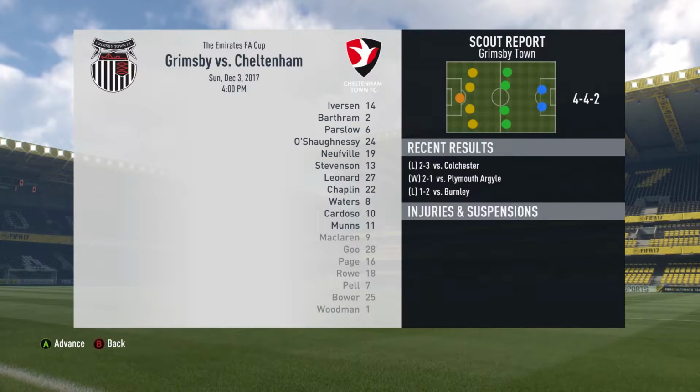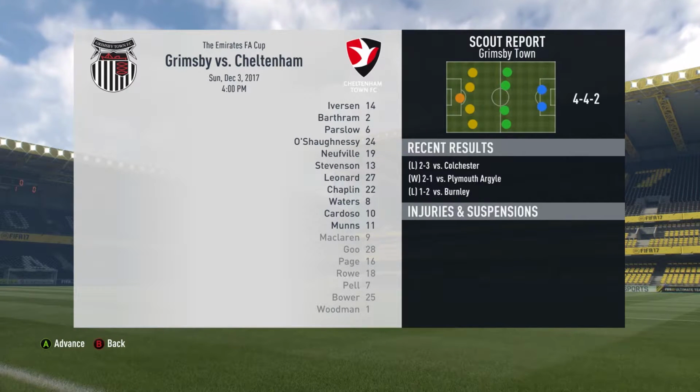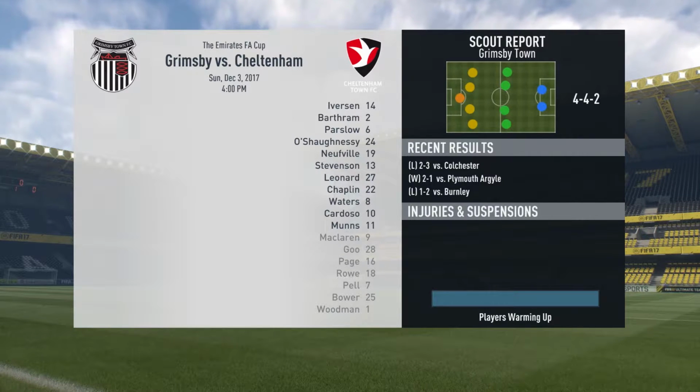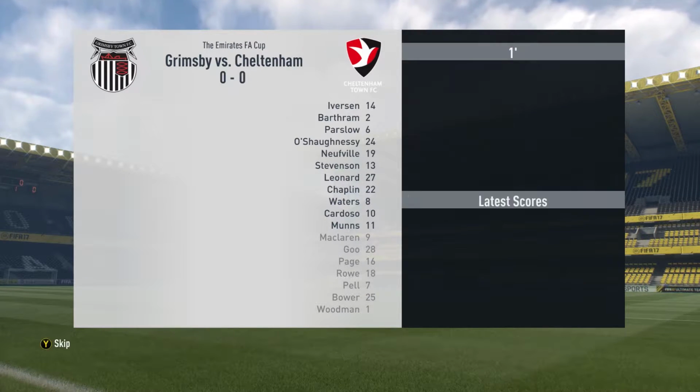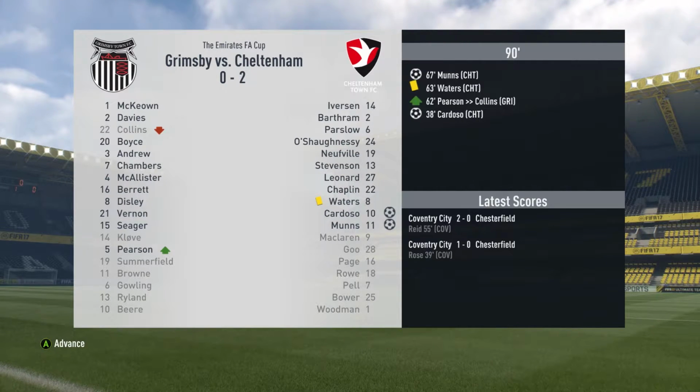So guys, it's time to simulate this game in the Emirates FA Cup against Grimsby Town. It is away from home. I will play every other FA Cup game after this one if we get through. It's just I needed to simulate this one, and I feel like we should be able to win it. Let's simulate this one, and we have won it quite easily. Cardoso and Munns with the goals as a 2-0 win.